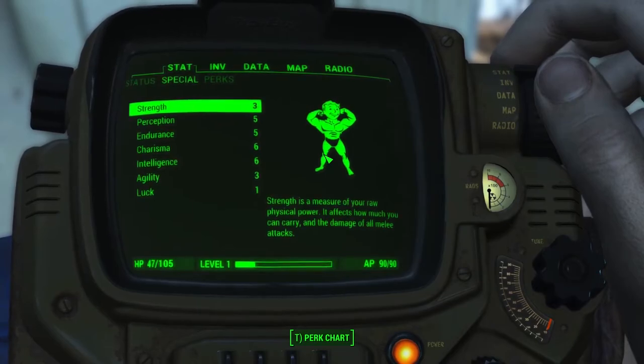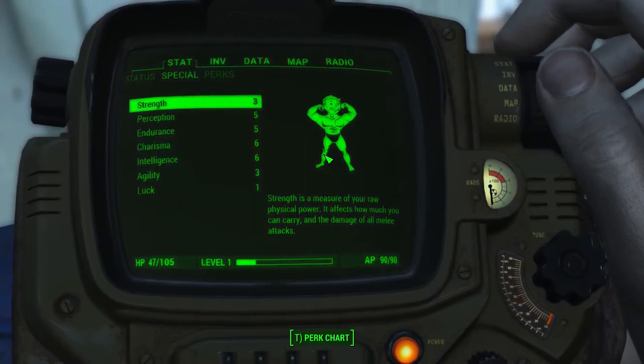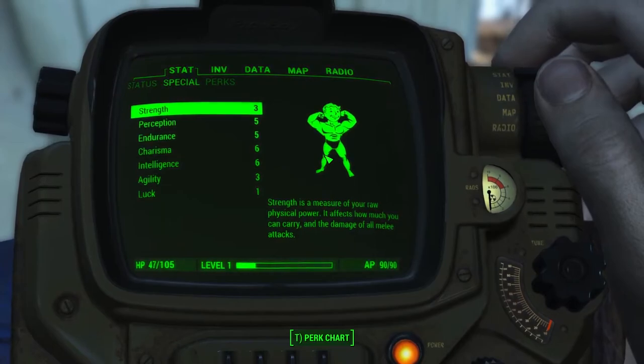You don't want to be carrying around bags of fertilizer and aluminium and screws and whatever, oil and adhesive, because it's all carry weight. And in survival mode, you don't have that much. You can't carry too much stuff. So yeah, that's what I think you would do.